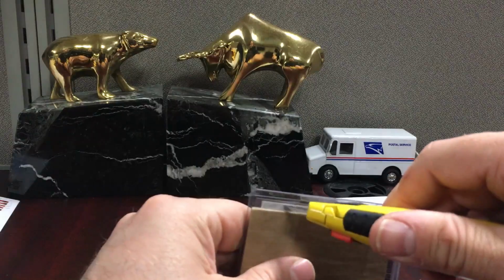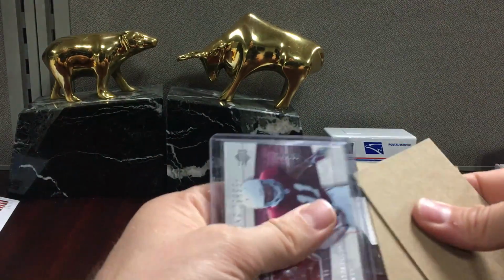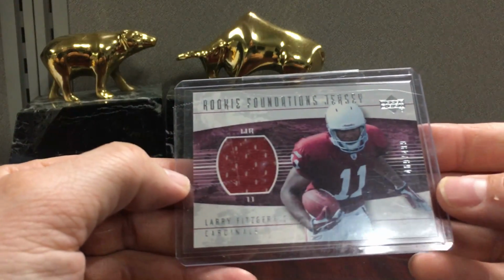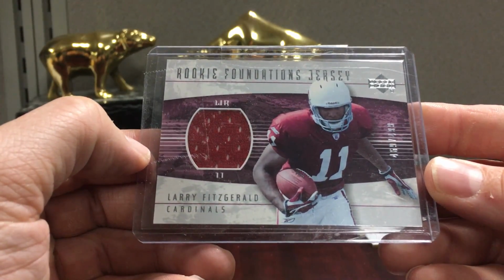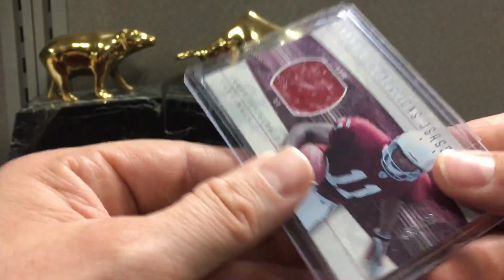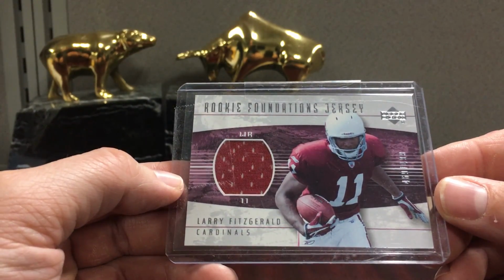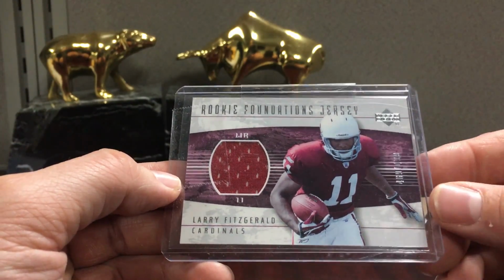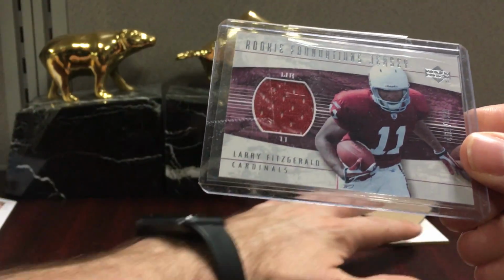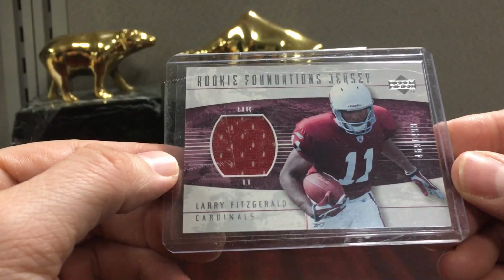Okay, slice the front. Looks like we got a 50. So we are getting some football trinkling in here. Future Foundations jersey. This is like the base version, I believe. There's most likely ones with lower prints, but the print on this is 499, which was pretty standard for 2004 era cards. A lot of the base rookies and such were numbered out of 500, 600. Then there were parallels. So cards really haven't changed that much in the last 15 years.